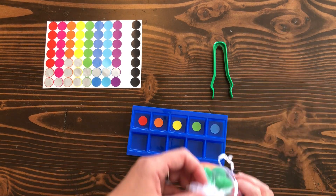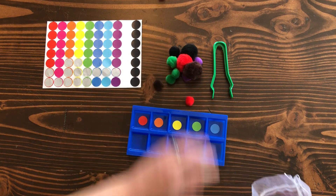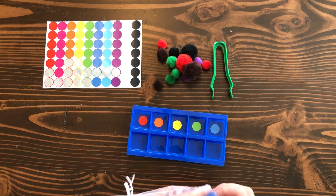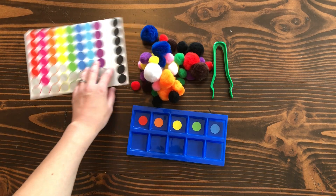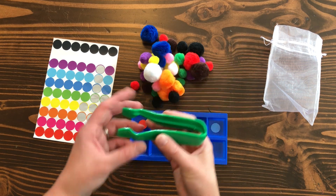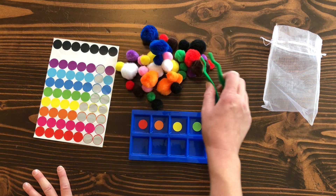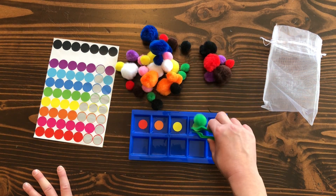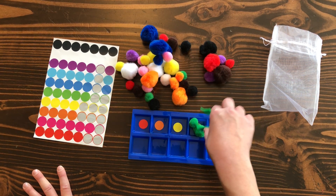So now I'm going to open up my pom-poms here and just lay them out so that they're easily accessible for your child. Make it easy for them so they can reach them all. If you wanted to, you could even put them into a bowl — we have bowls that we gave you, you could use those. And then they're going to use these tongs. It's really good for them to practice picking them up. We do this a lot in our preschool — children practice using tongs for different activities. And you're going to have them practice putting all of the pieces into the right color tray.